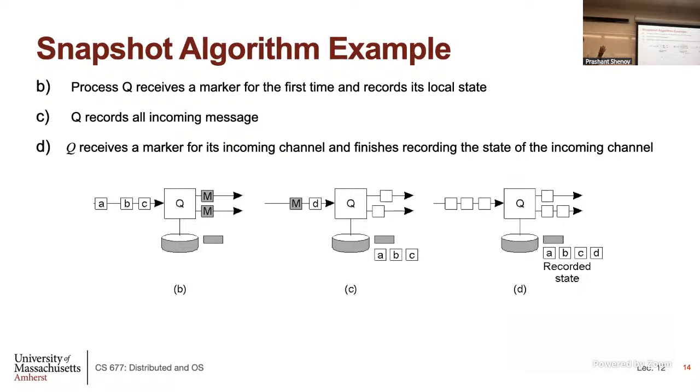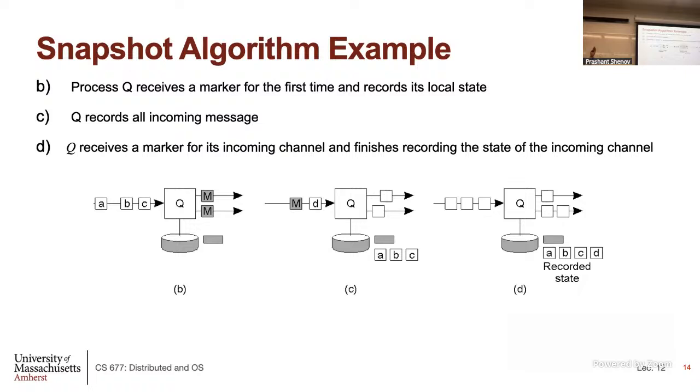At that point, B is going to pause and take a snapshot, and then it will send a marker on its outgoing connection. That's our rule. The outgoing connection is the connection that goes back to A in this case. So it will send a marker M on this channel. Those messages A, B, and C were sent before M, so they will come here. This process will save all these messages, and when this marker message comes in, it'll say stop recording.